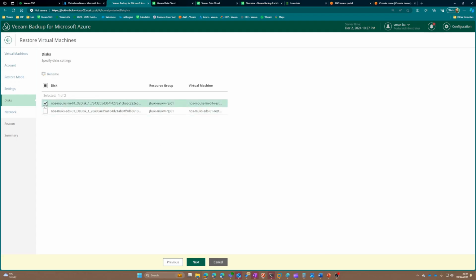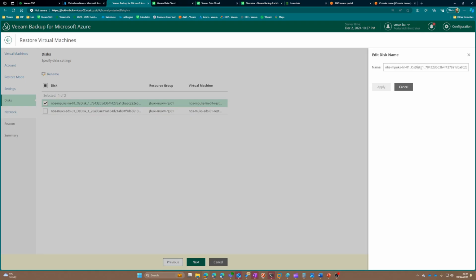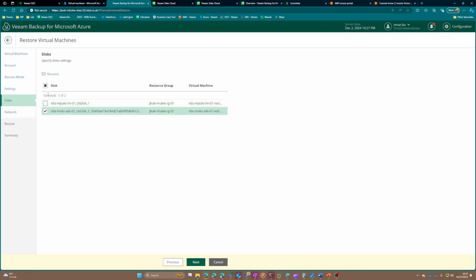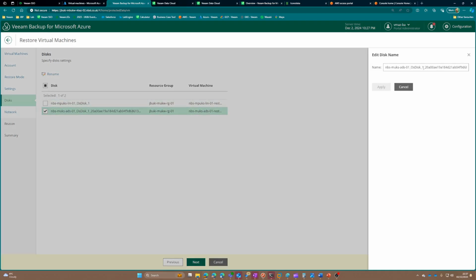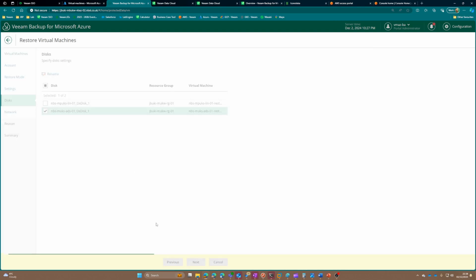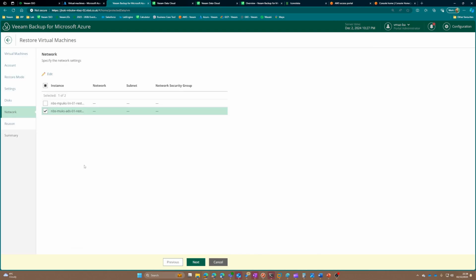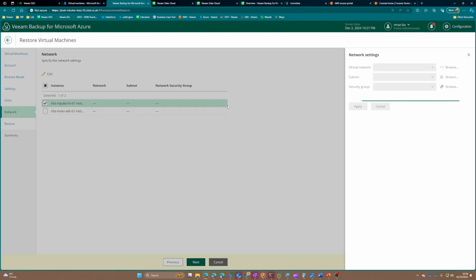We can select the disks and actually give them a slightly shorter or more useful name. Now we'll change the network settings to match the new account region that we're putting them into.